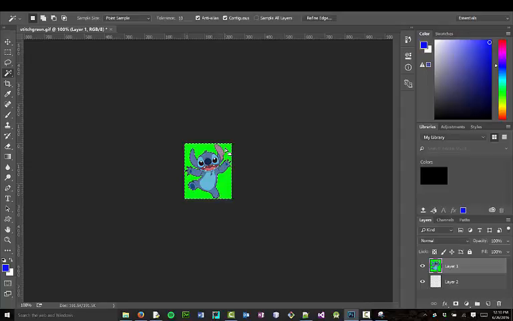Now I'm going to hit the delete key, and I think you'll see the magic happen. When I hit delete, all of the selection that was selected by the magic wand disappears, and all I'm left with is this image of Stitch and this transparent background, this no color background, because I have two layers. The top layer is showing through whatever is not being displayed on the top layer. The bottom layer is showing through. In this case, there's nothing. There's no color coming through. So we just have this transparent layer.